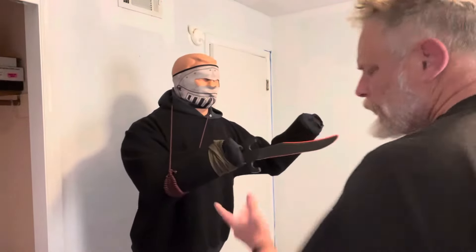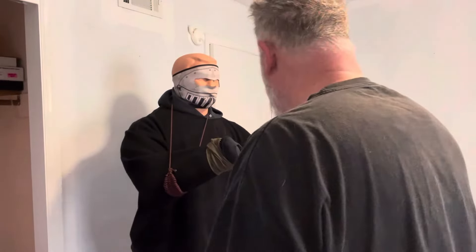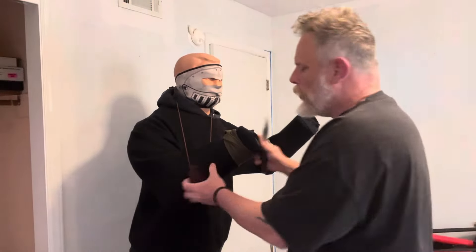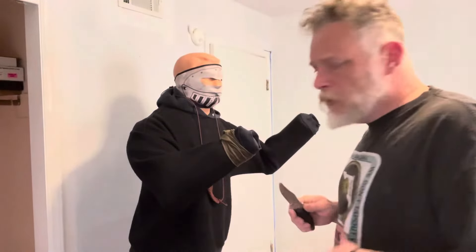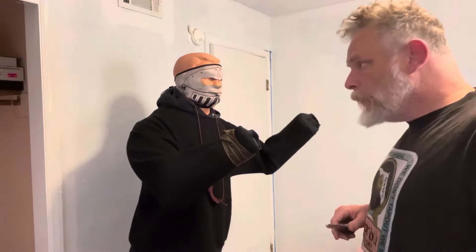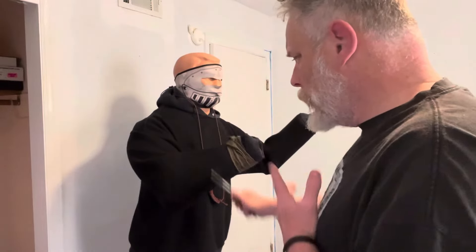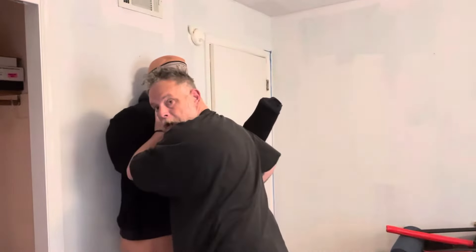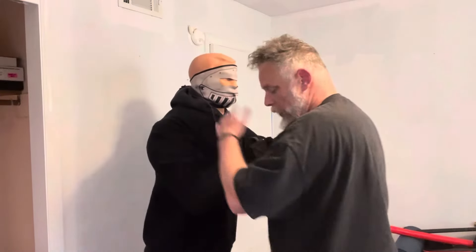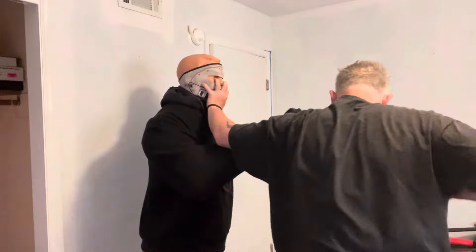Big knives — you can slash, do massive damage with them. Small knives, not so much; you get a little tippy. When it comes to slashing with any sort of pocket knife, I'm a big believer in slashing across the bridge. In medusa terms, I'm not looking to cut to do lethal damage yet — what I'm doing is cutting in on him, using the knife as shock so you can get your latch.